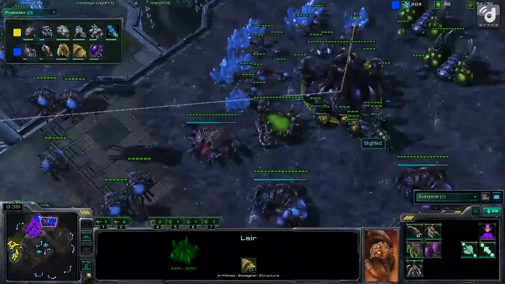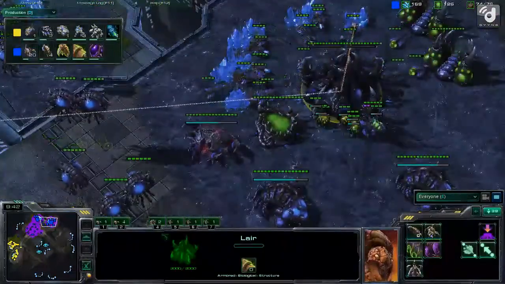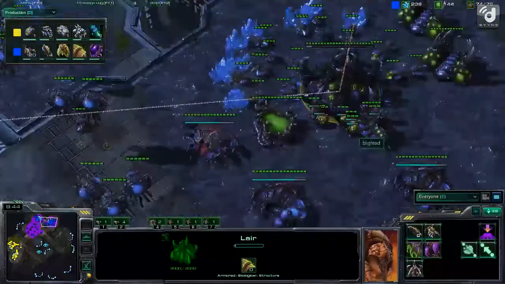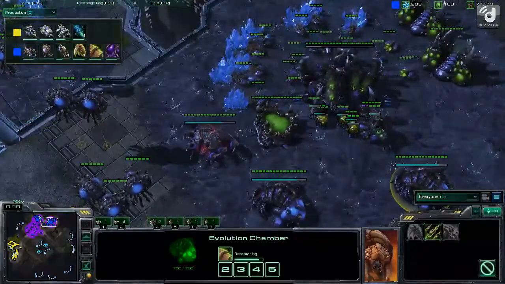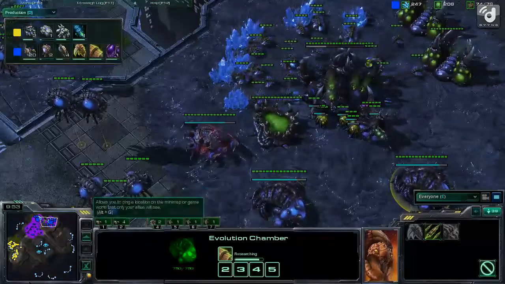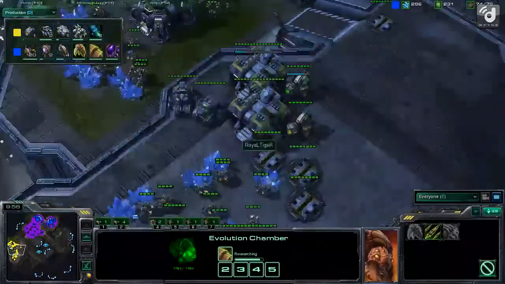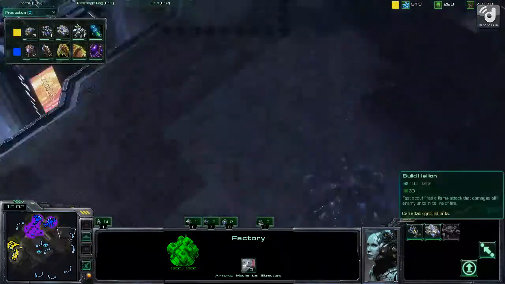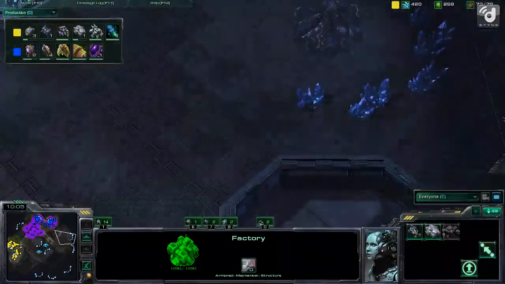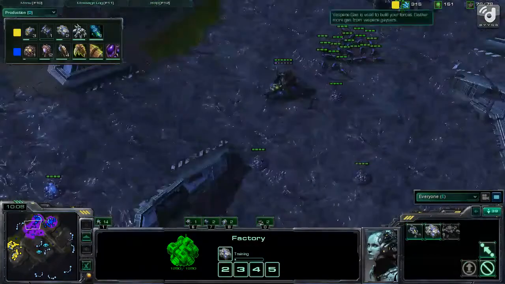And notice how your money goes right down, right where you want it. Spend up all your gas. Your +2 will be ready to start soon. That's what this next bit of gas is going to be for. And you're expanding over to 3 o'clock main, which is fine. Your creep spread looks okay, not bad at all.